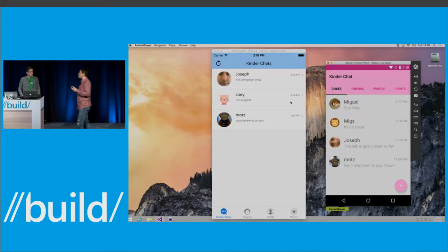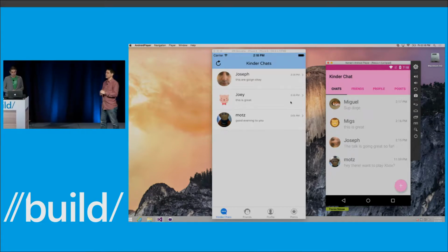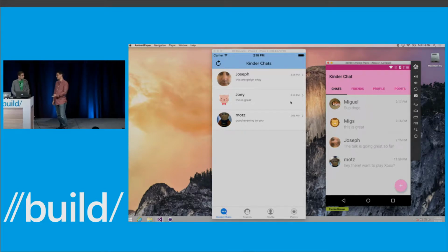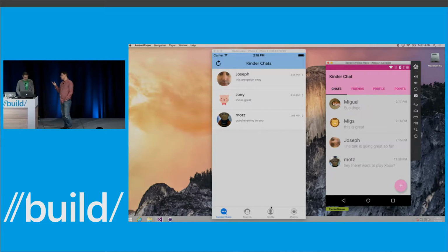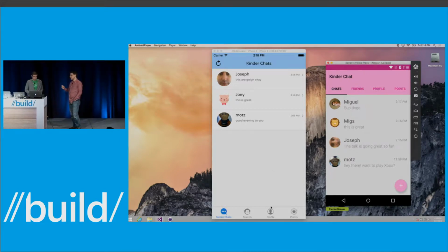The experience is great. But what makes this unique and special is that we're really concerned about privacy. We live in a world where security is a top concern. It's a top concern for parents. WhatsApp actually launched without any cryptography at all. They were just sending plain text messages. Not only could you intercept them, but you could also inject them. They were susceptible to man-in-the-middle attacks. So we wanted to have something that was 100% secure.